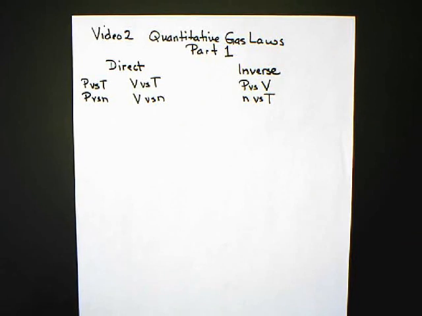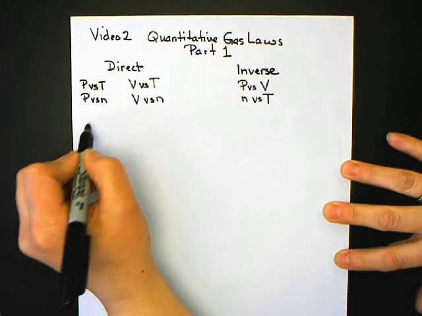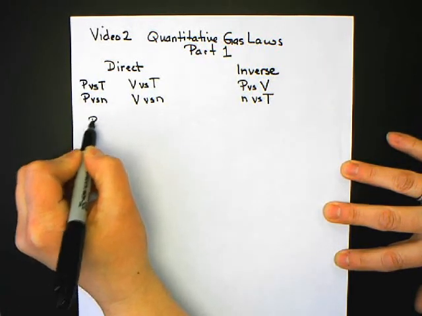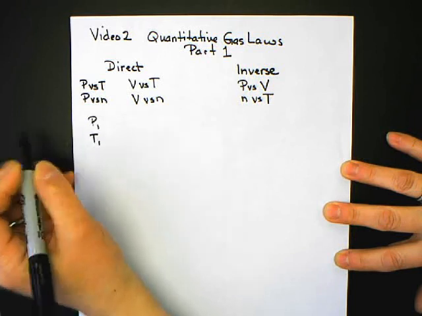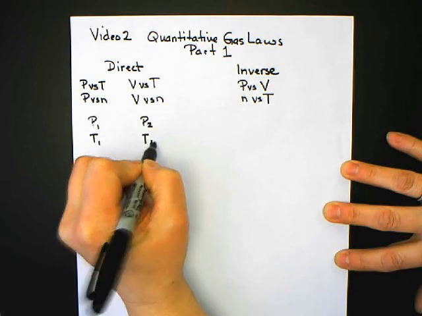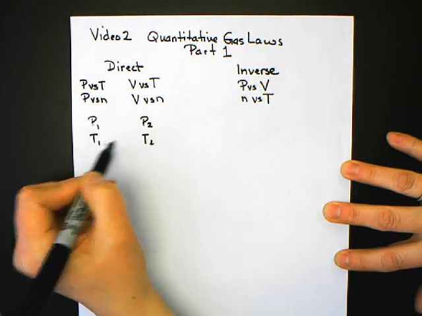We're going to come up with a mathematical equation to show that relationship. So what happens mathematically if I increase one value? What happens to the other one? How can I use that as a means of setting up an equation? So let's deal with set one and set two variables. So P1 and T1 along with P2 and T2. So this is like my before set, and then this is the after set.